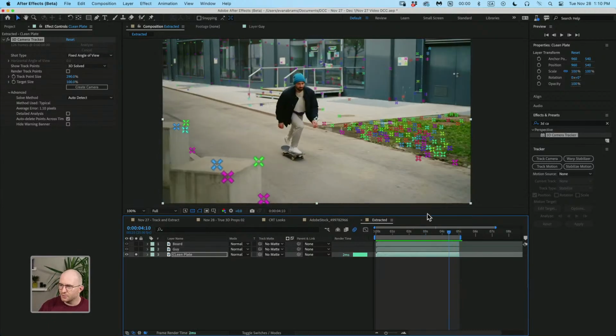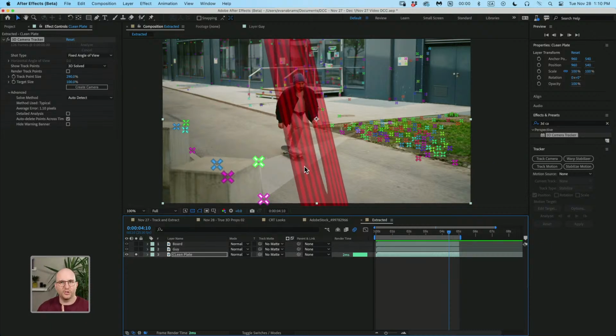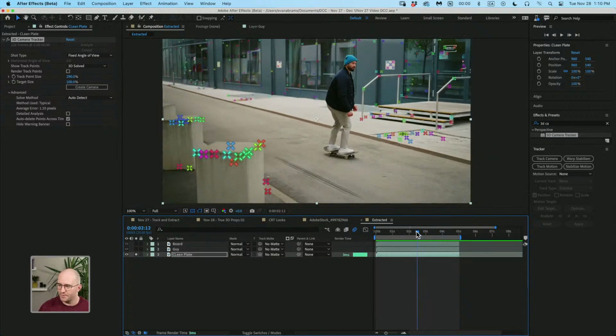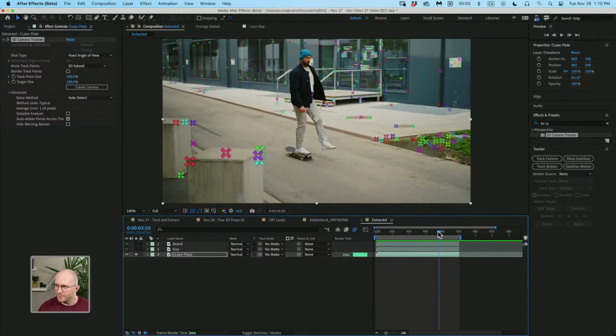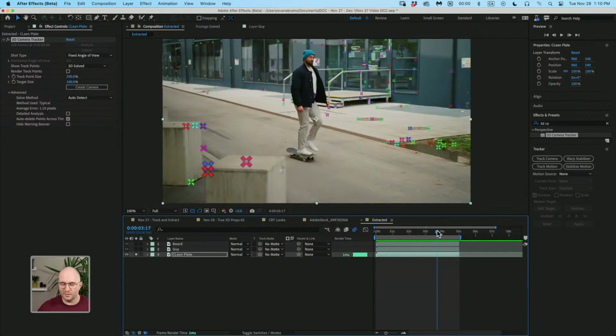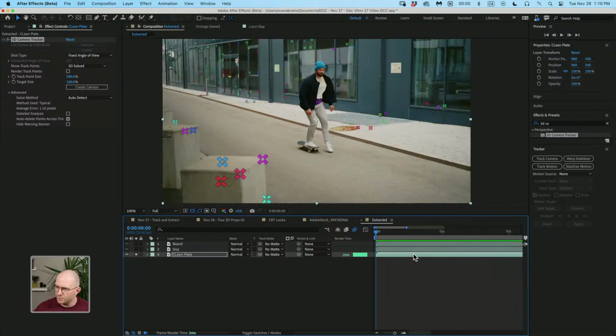So like I say, this person is moving around. They are not a suitable candidate to get points on them. So you probably want to select any points that appear on that subject, that moving person, and get rid of them. And anything in reflections might be causing problems. If there was a car that drove by, let's get the points off of those. If there's trees waving in the wind, get the points off of those. Those are not reliable sources of data. We want reliable sources of data and truth when we do this stuff. Really important. Even when you're faking stuff, you have to start with the truth.